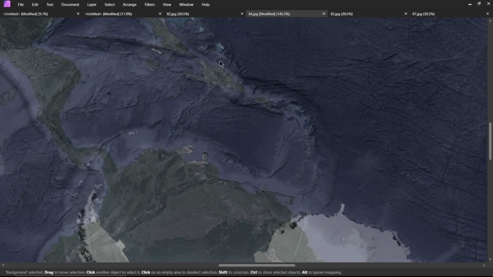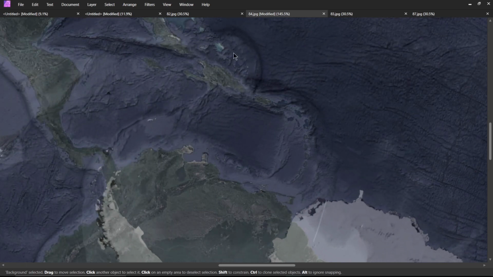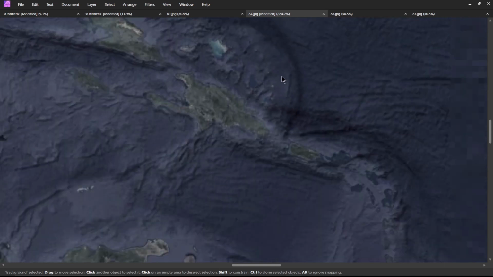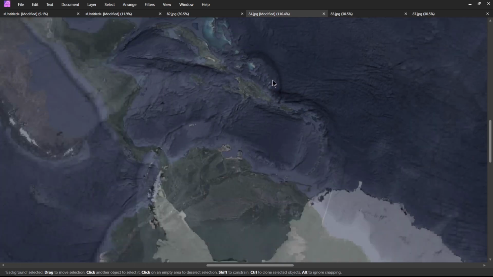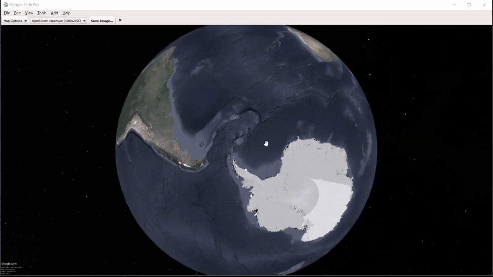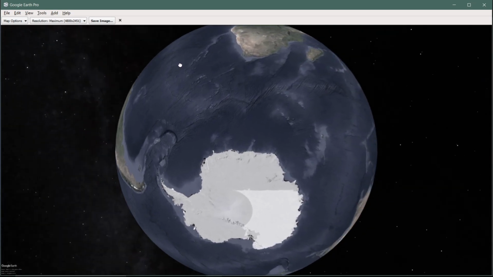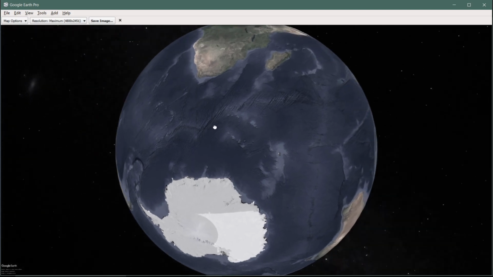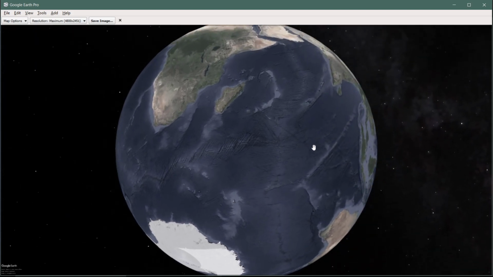And as that lines up, you can see these features right here lining up. You can even see the little notches for the islands right there coming in. But remember, I said these are reoccurring patterns. So let me show you something really cool. If I look at Google Earth, you can see here's that one feature. But are there any other features that look like it? How about connected to it? You can see that this ridge comes out and it ends right here.